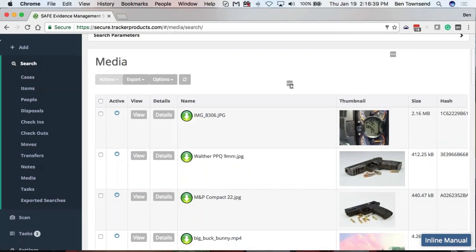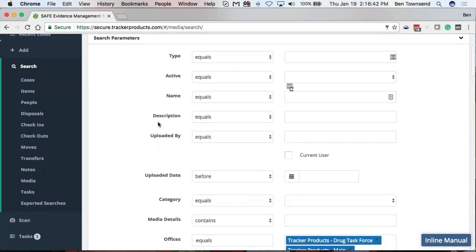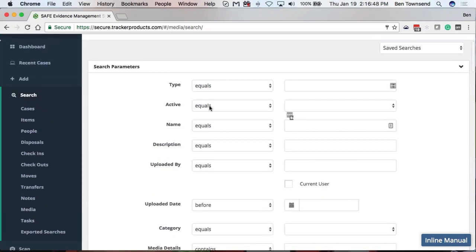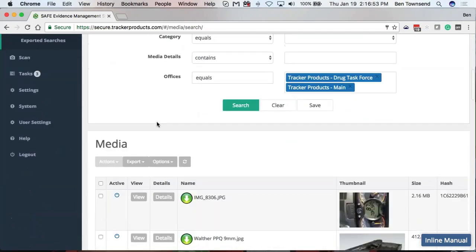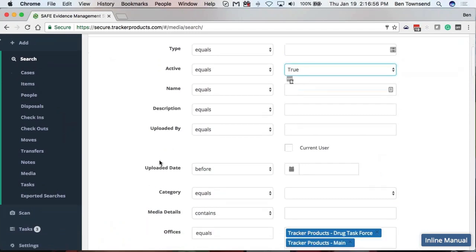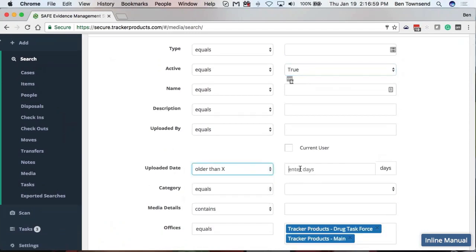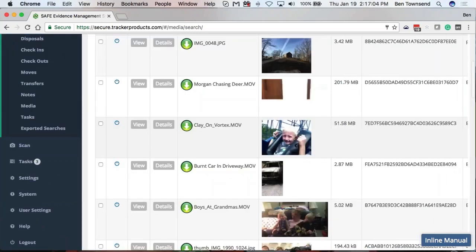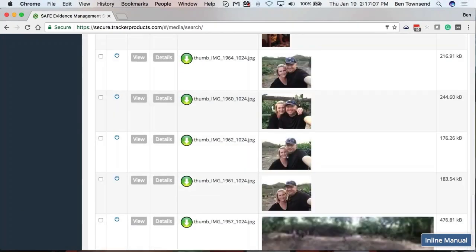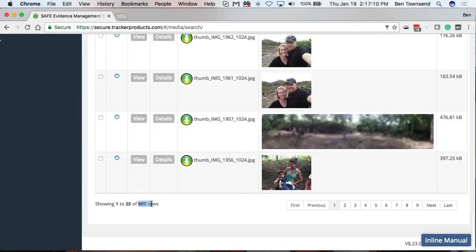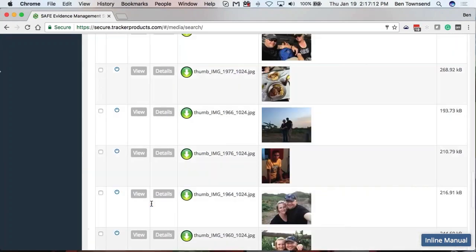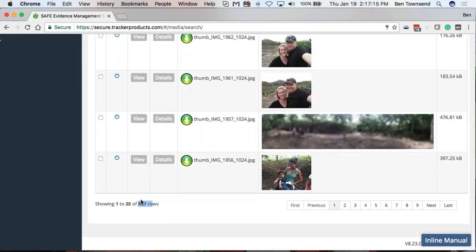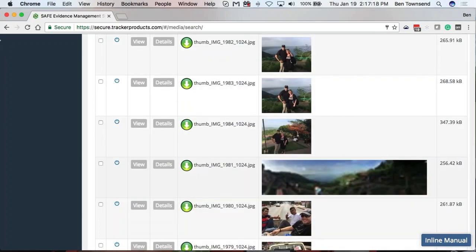Okay, and media is pictures, documents. It could be MP4 files, videos. We've got clients that are starting to use this for videos now. So you can go in also and say basic searching. Give me a list of all media that is active, that I've not deleted the payload file. How much is active where the upload date is older than 365 days? You see how I'm starting to string these things together to where I get down to something that is more specific in nature. So at this point, I can tell you out of 1,700 total pieces of media that have ever been entered, 907 of them are still active and older than a year.